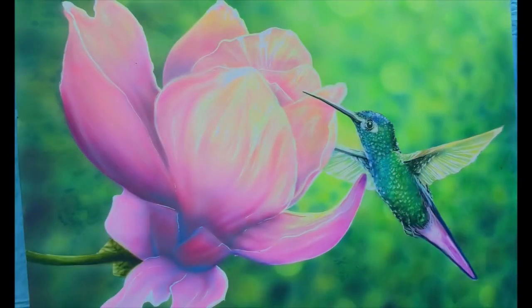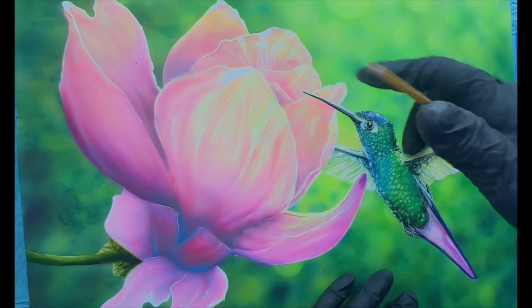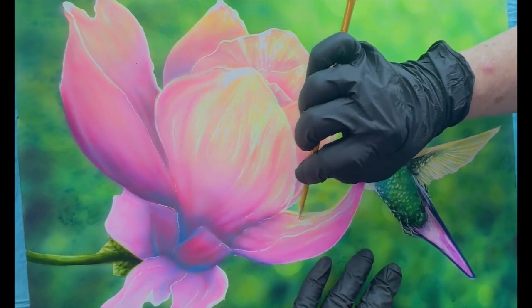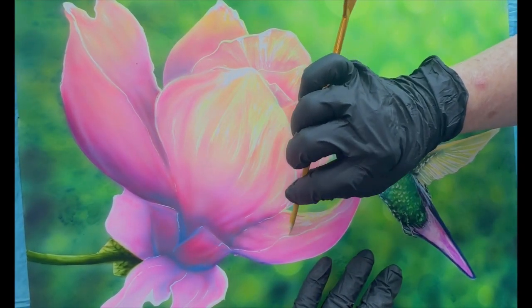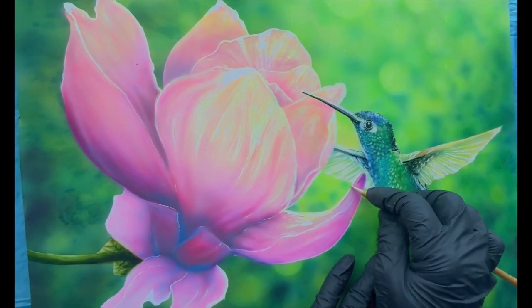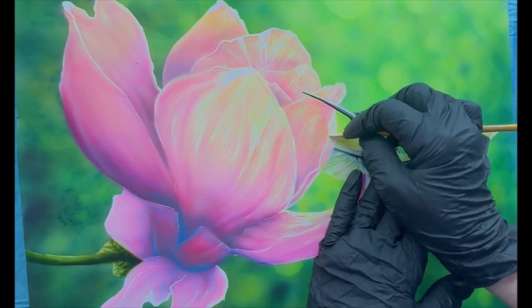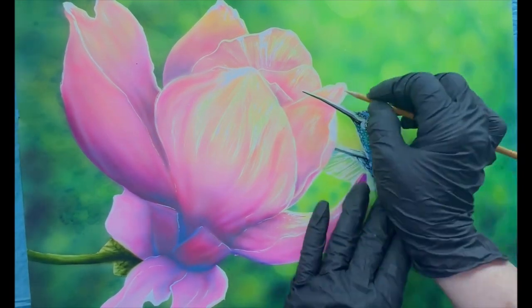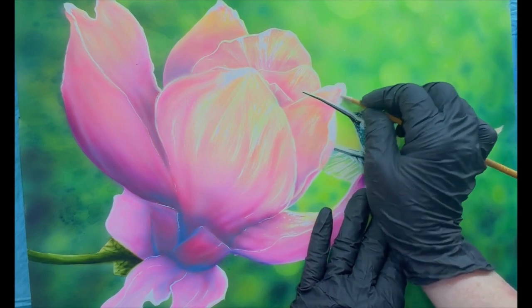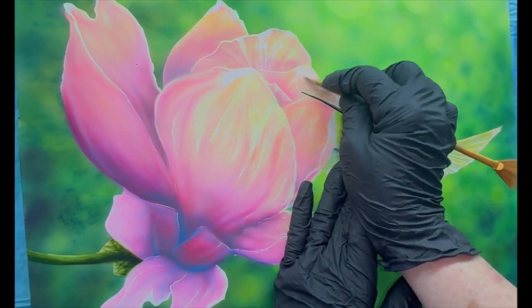fade it out. There was the gesture. I was like, I'm so mad at myself. But, you know, it's all part of art. We make mistakes. We learn from them. We come back in and fix them. There's nothing you cannot fix. Everything can be fixed. You just have to start. Try it again. Do better.